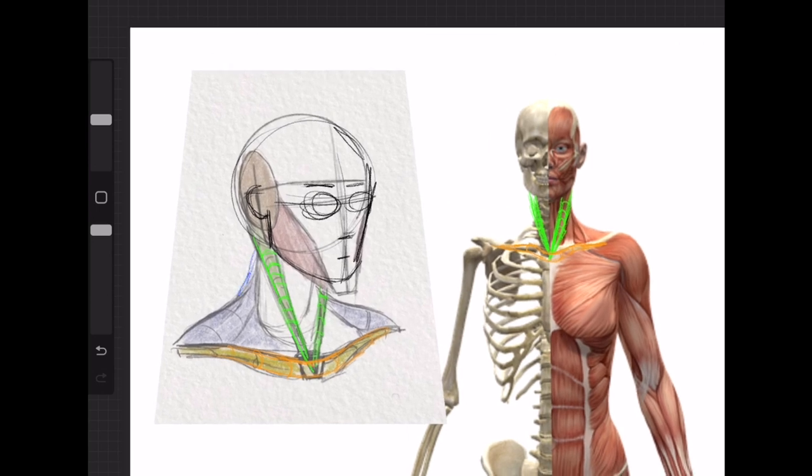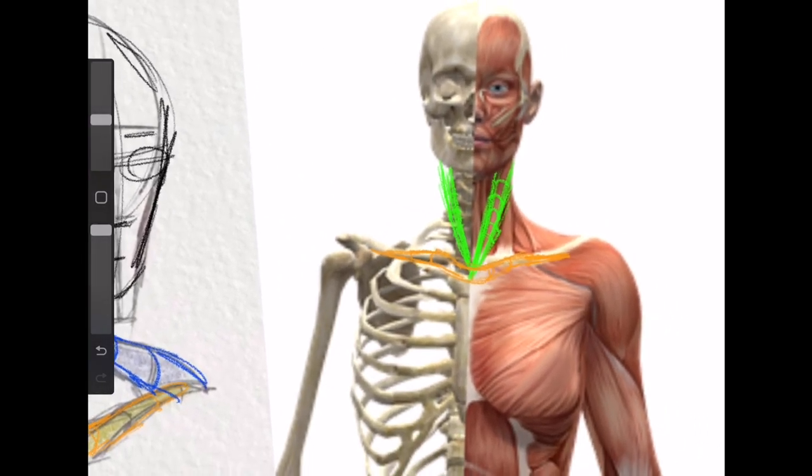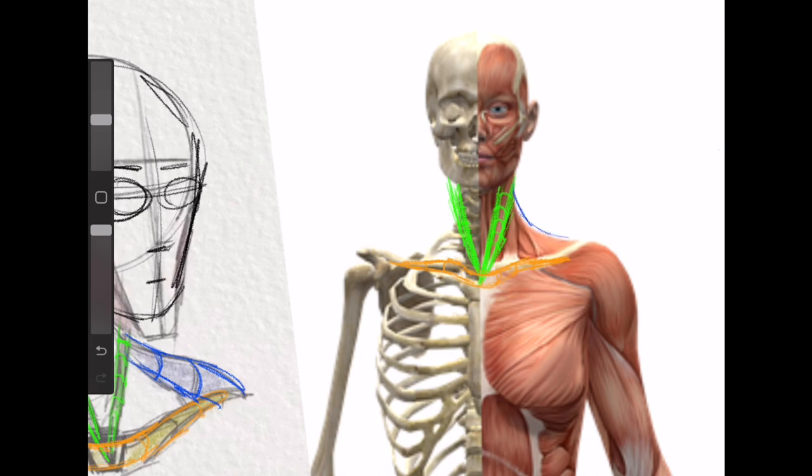And last but not least, we are going to use blue to map out this group of what I'm just going to familiarly call shoulder muscles. I want to say there's like three or four, probably more muscles. I don't know, I'm not an anatomy expert as far as the tons of muscles that are in the body, but this is a major group that we are going to see in our drawing. So notice I added again the contour lines on this group of muscles as well as on the clavicle. So make sure you're always doing that with this method for now.